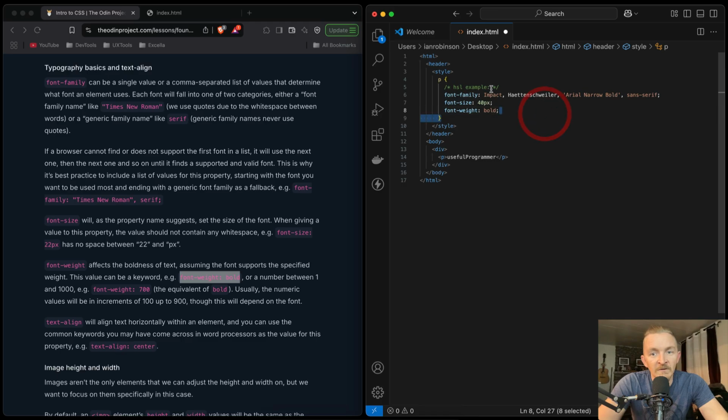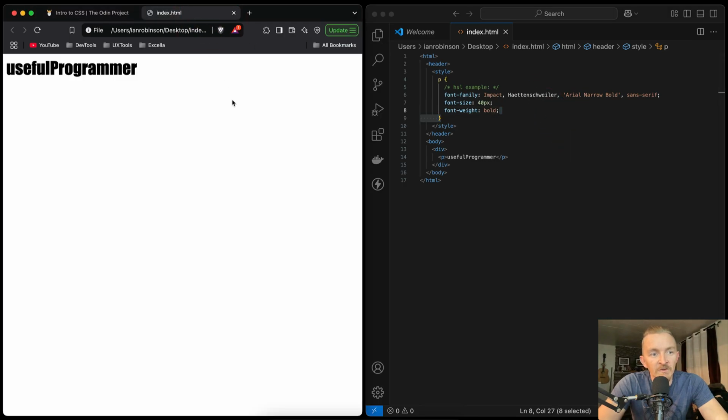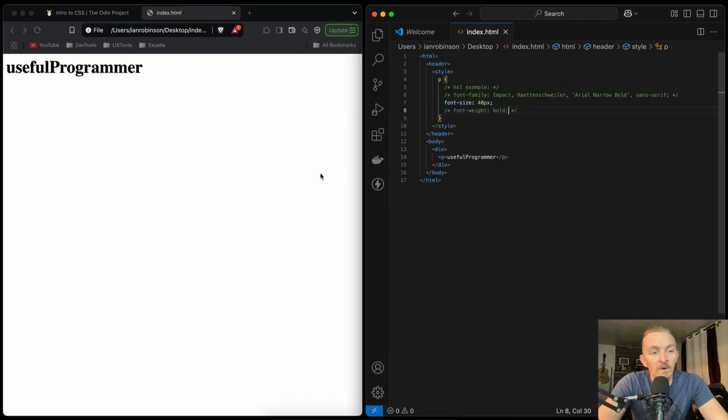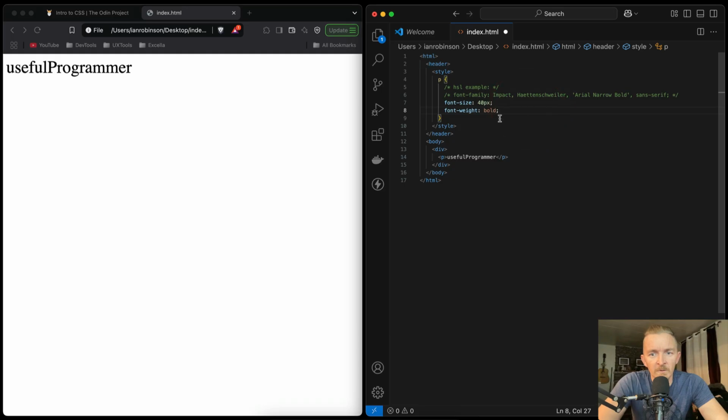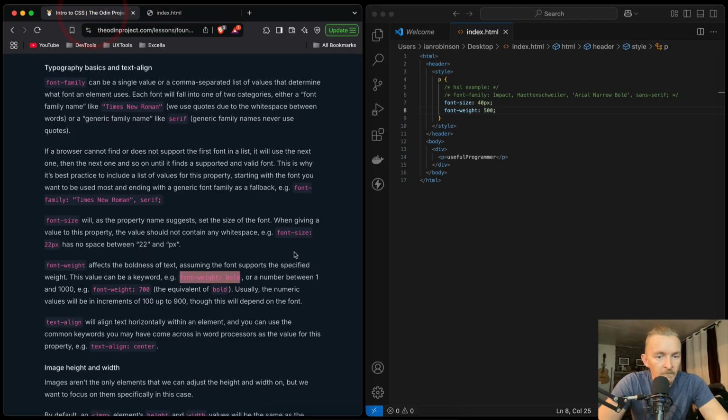Okay, so I've saved this, but I haven't refreshed the page. So if I refresh the page, it looks kind of irregular. So we'll comment this out, and then, okay, cool. We can see the font size is 40 and the weight's bold. And if we were to comment out font weight bold, we'll see it's not bold anymore. And it looks like it can go anywhere from 100 to 900. So let's check to see what happens if it's at 100. That looks thin. And if it's 900, super fat. And if it's 500, medium fat. Cool.